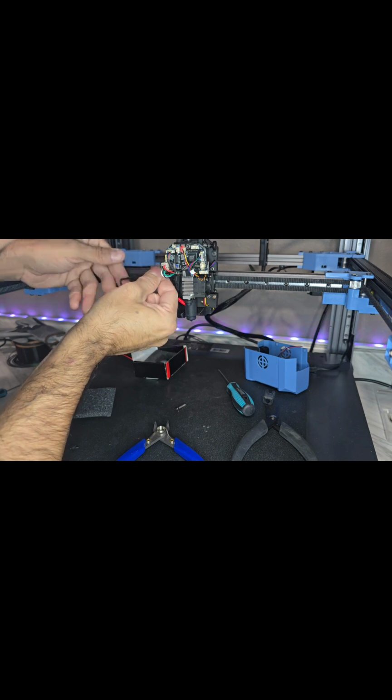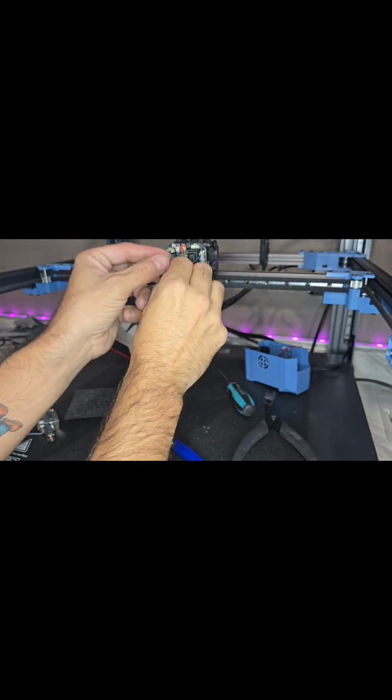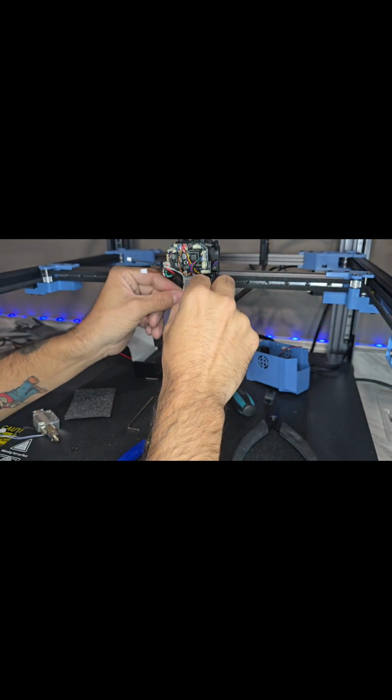You're going to add the two screws at the top left-hand side of the hotend. Again, just tightening them down. Again, you're going into plastic, so these don't need to be super incredibly tight. You just want them to be snug.